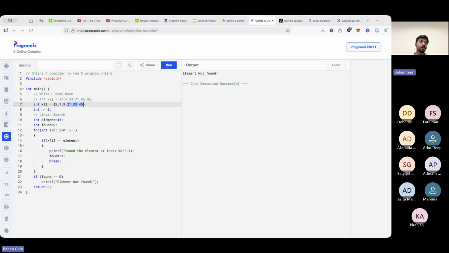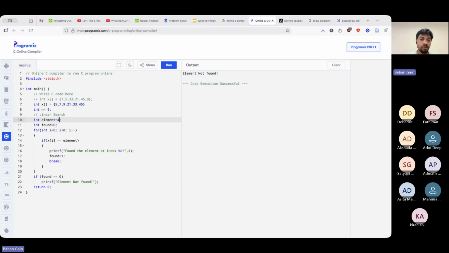I'll again check the mid element. 33 is lesser than 45. So I'll check here again: 45. The answer is yes, it matches this element.